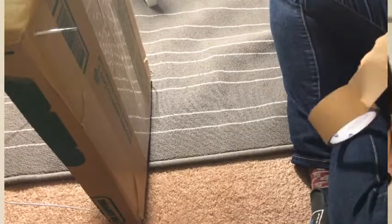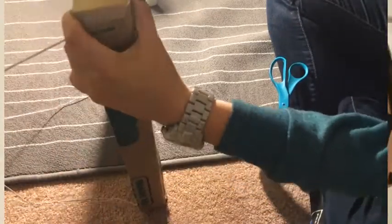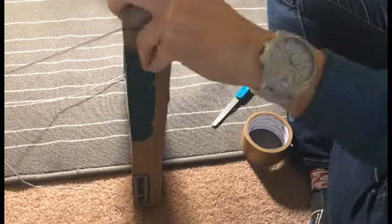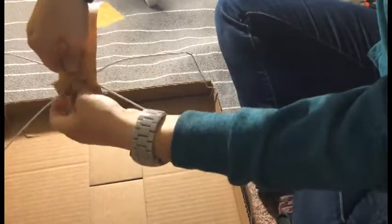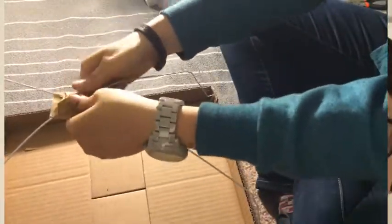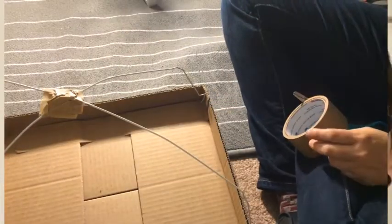After you get all the wires into place, you'll bend them underneath the box and then tape them down so that they stay in position. And you'll tape the hangers up top at the intersection where they meet. That way they stay sturdy and all together.